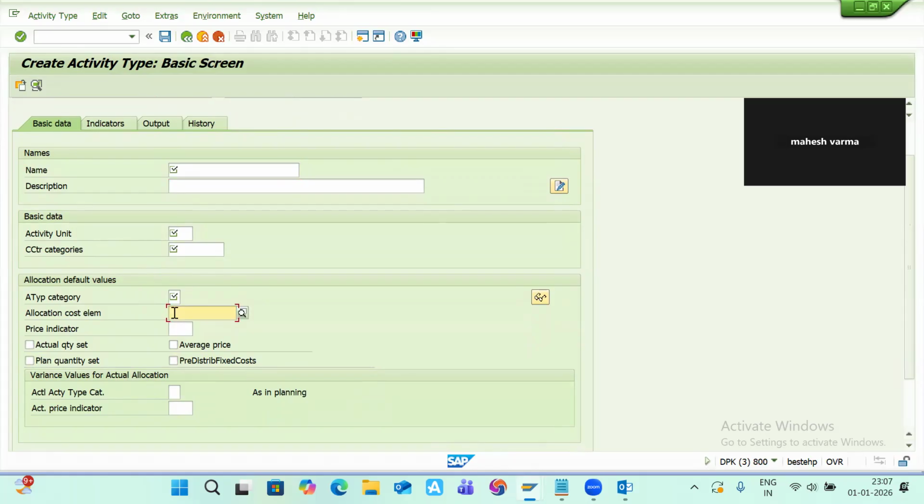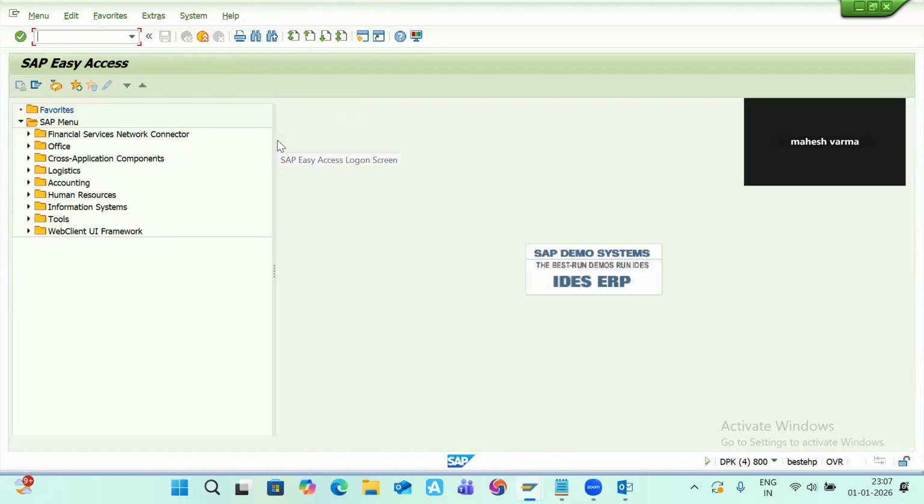We don't know the cost elements, so for time being I'm going to create a cost element. Mainly there are two types of cost elements: primary and secondary. The difference is that a primary cost element requires a GL account, while for secondary cost elements there is no need of a GL account.